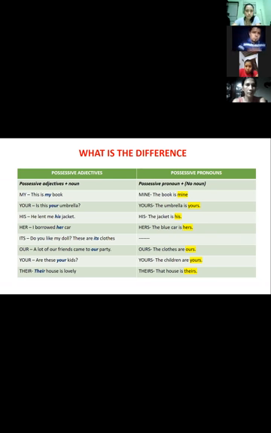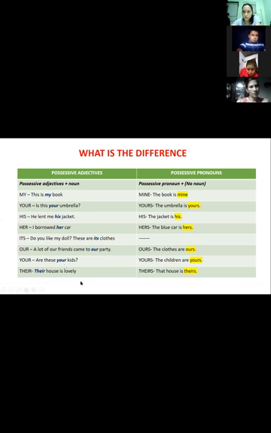For example, in order to say that I have something and to show my object, I can say, this is my book, right? If you see in the blue color, we have the possessive adjective. For the subject pronoun you, we use your. Is this your umbrella? His, for he: he lent me his jacket. Her, for she: I borrowed her car, right? So when we talk about something that belongs to a lady or to she, we use her. Its: do you like my dog? These are its clothes. Our: a lot of our friends came to our party. Your: are these your kids?